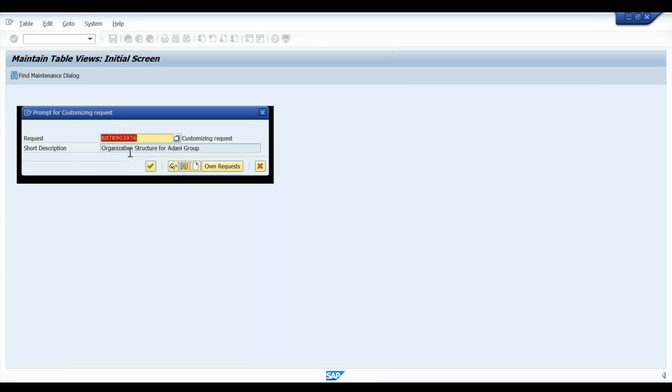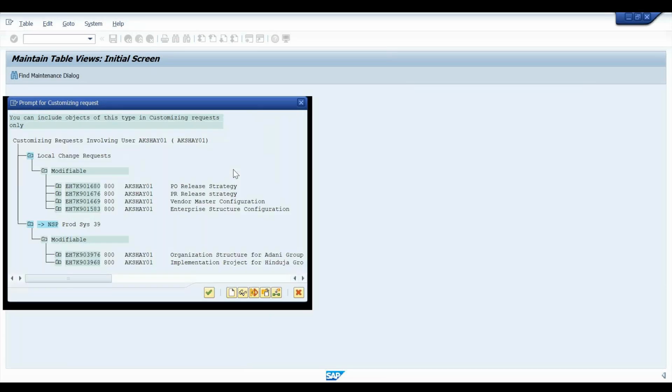Suppose this is a different one. Maybe you have worked on some other thing, or someone is already working in your system or on the server. If you see another short description or request, just click on own request. Once you click on own request, you will see these options: enterprise structure configuration, organization structure for Adani Group, implementation project for Hinduja Group.